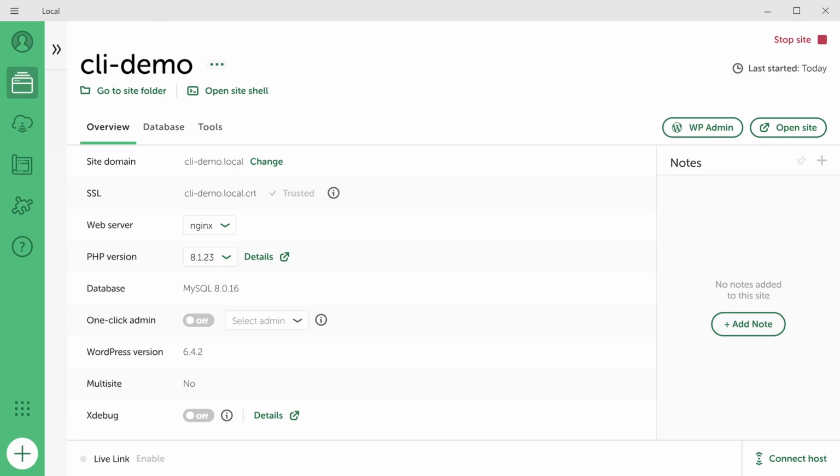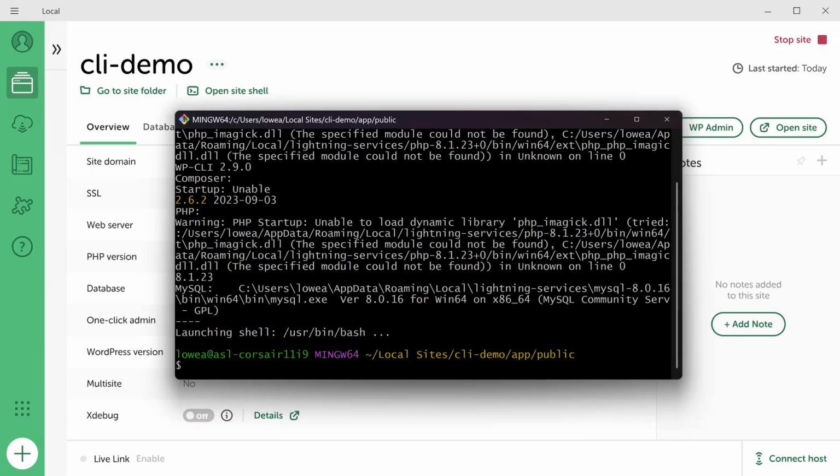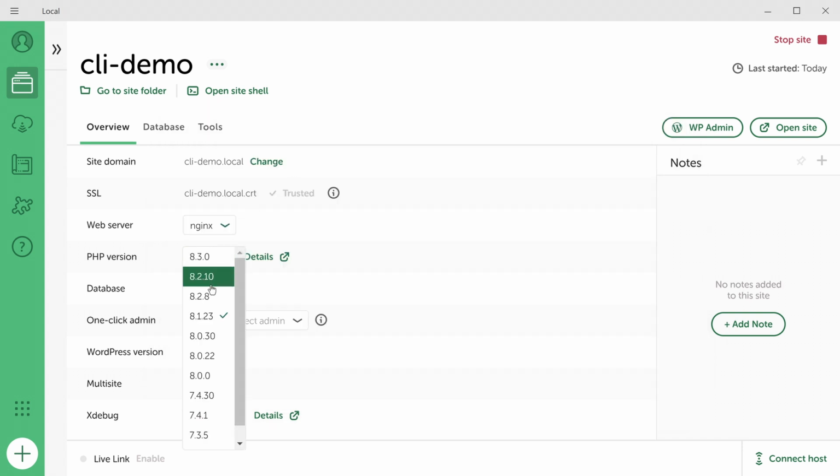I've already installed a demo site, but I haven't done anything with it yet. To get us started, I'm just going to click on the Open Site Shell link in LocalWP. If you were doing this on your web server, you'd need to SSH into the server, change to the website's user account, and navigate to the WordPress installation directory. I have no idea why, and I'm too lazy to troubleshoot, but LocalWP throws up a bunch of warnings when I use it on a site running PHP 8.1.23, so I'll just switch to version 8.2 so you don't have to see all that garbage each time I run a command.